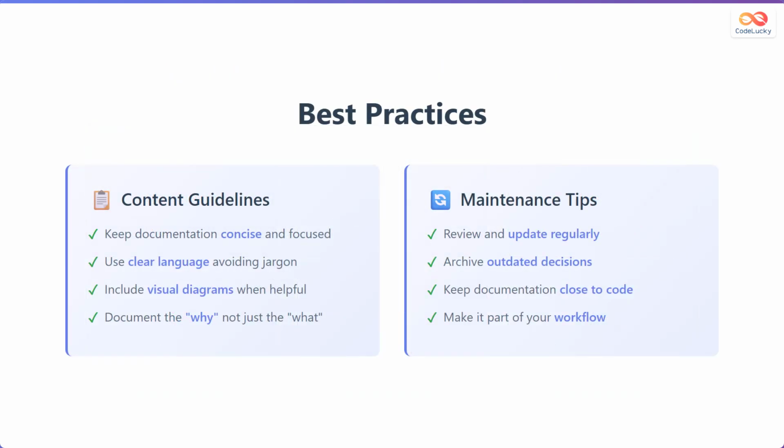Let's discuss the best practices for documentation. When writing content, keep your documentation concise and focused, use clear language and avoid jargon, include visual diagrams when helpful, and document the why, and not just the what. For maintenance, review and update documentation regularly, archive outdated decisions, keep documentation close to the code, and make it a part of your workflow.